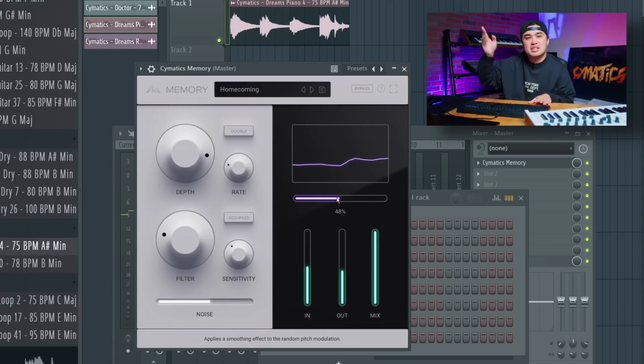So as you can see, that line is now smoothly jumping up and down to hit those different pitch changes. Usually you need a little bit of this, otherwise it's kind of jarring, but to be honest with you, as our team was using this, there's all different sorts of combinations that create cool stuff.